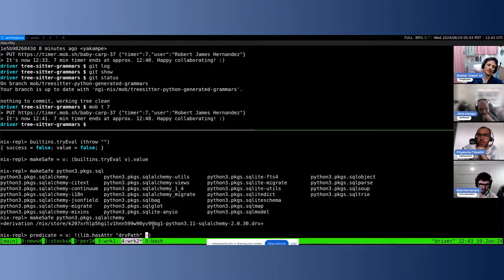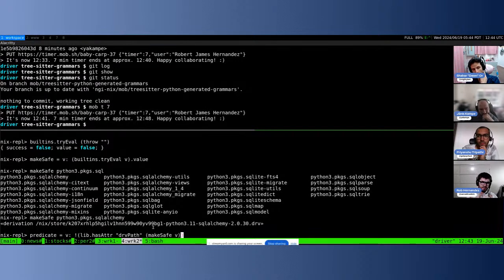The predicate doesn't have the list, but we need v to not fail. So you want to make safe? Okay, so make safe before we. The parentheses doesn't seem right. No, it would start from before make safe. So make safe, v would be within. Yeah. Does that look good? There we go. Yeah, that looks good.